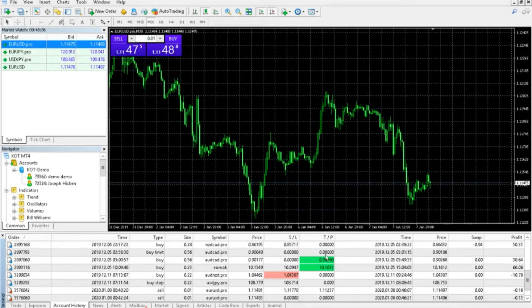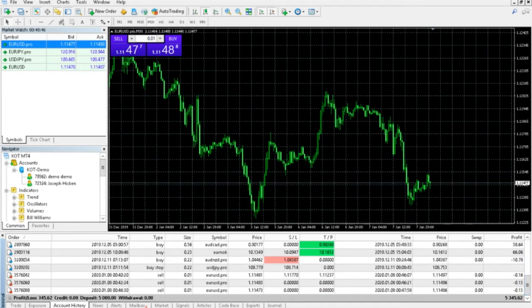And you can see here, for example, on these ones that they hit a take profit, and that this one hit a stop loss. So you can see they're highlighted as well if they hit stop losses or take profit. So this account history tab will show you the profit loss. It'll show you all the different trades that you've taken.